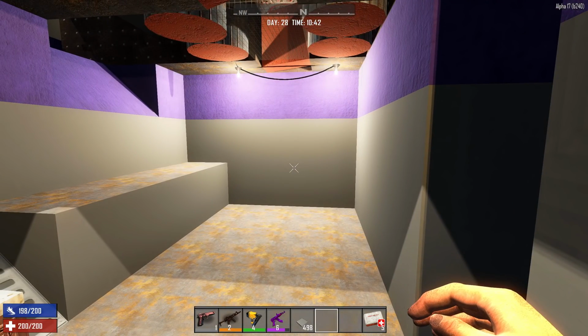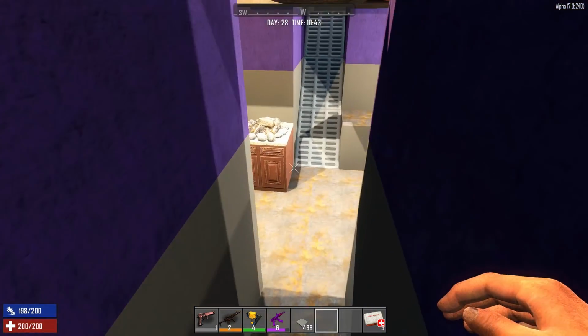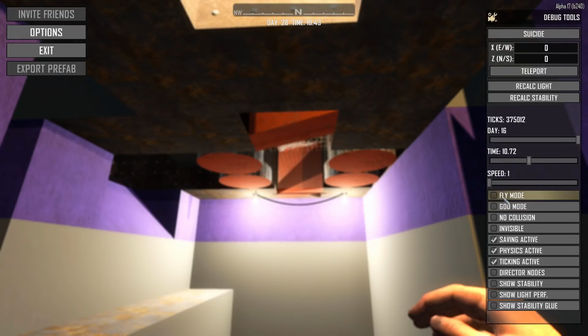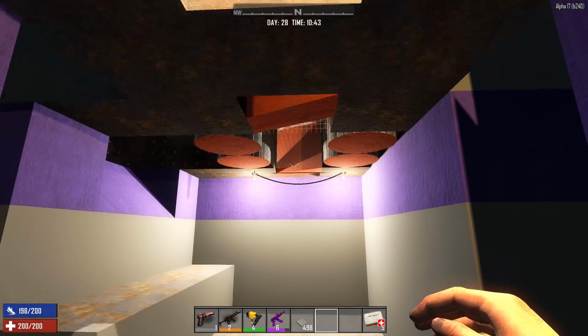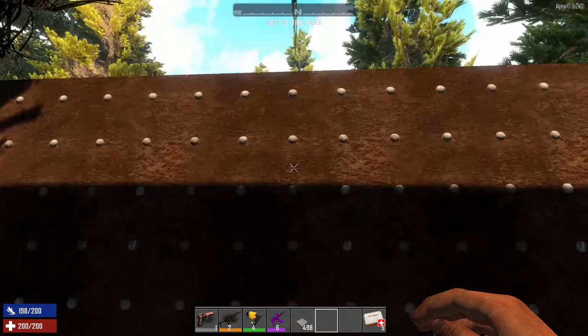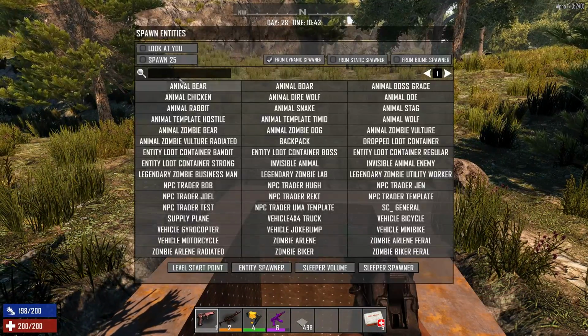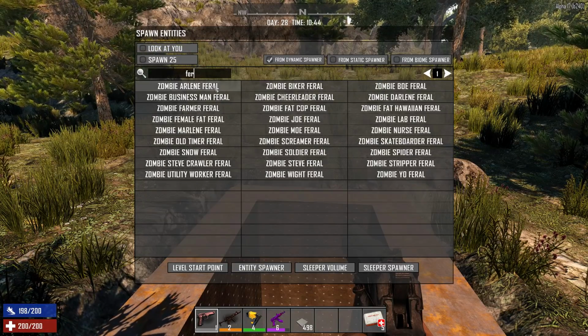So with that, let's do some basic zombie spawns. And let me turn on the... Right. So here everything is turned on. And let me see, I have the right mode. No, I don't. Let's do this. Let's go up here. Let's turn some zombies on. Let's do some feral.